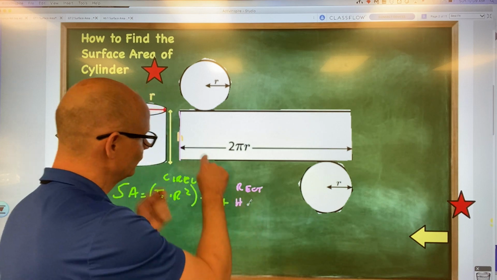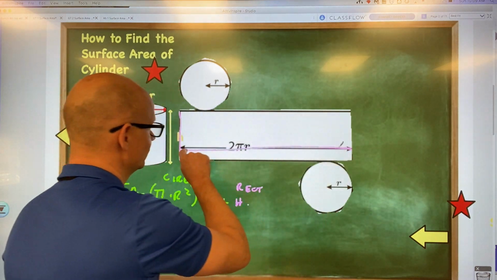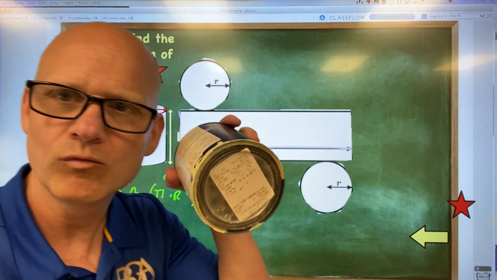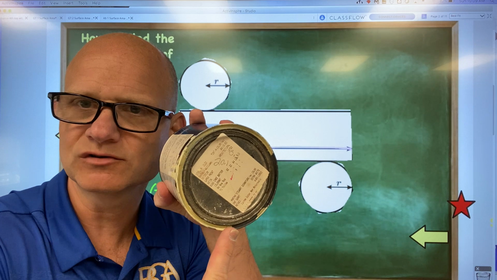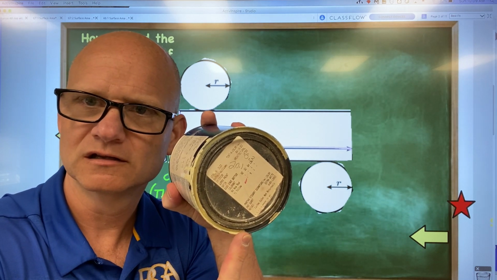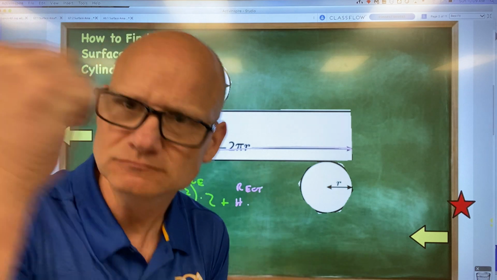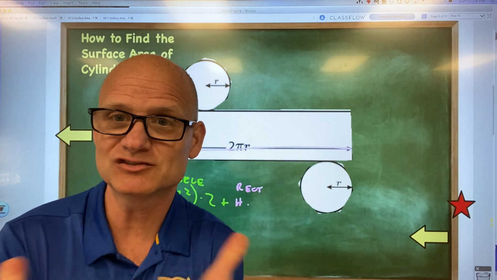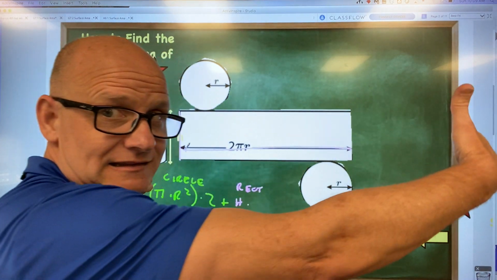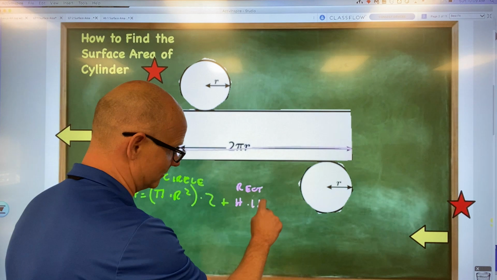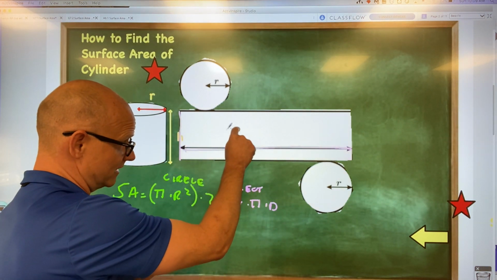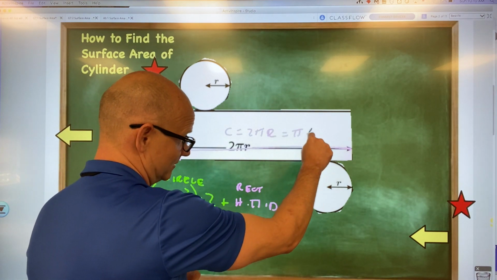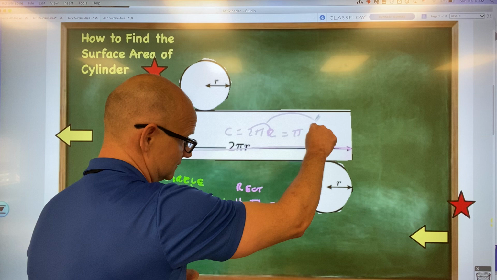Okay? But what is this distance here called? Well, remember, that whole thing wrapped around this circle. And what do you call that? The distance around the circle. What's that called? Yes, the circumference. Good job. Okay, circumference. So you just got to give the circumference of the circle as the length. The circumference is pi times diameter, or 2 pi r. That's another way of saying circumference is 2 pi r, which is the same thing as pi times diameter, because notice 2r is the diameter.